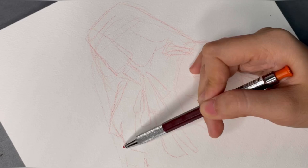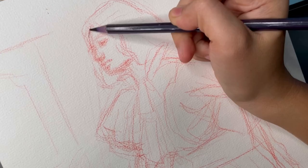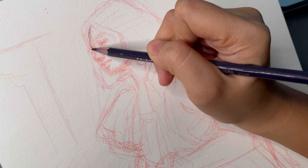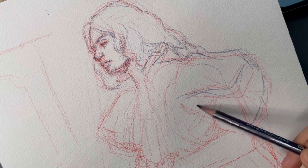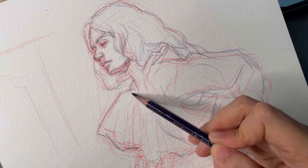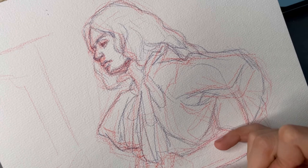Hey guys, welcome or welcome back! Today we are doing another gouache painting. I've been watching more gouache videos lately, even more than usual, because I was trying to weigh in on whether or not gouache tubes are worth their price. I have my sights set on the Holbein artist gouache, and I've come to the conclusion that I do want to try at least their five milliliter gouache tubes to see how I feel about them in comparison to the Mia gouache that I'm more used to.